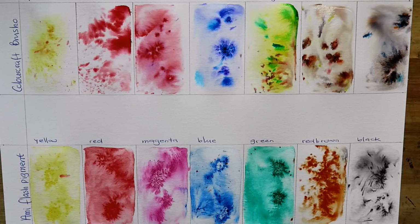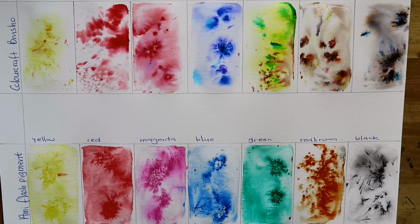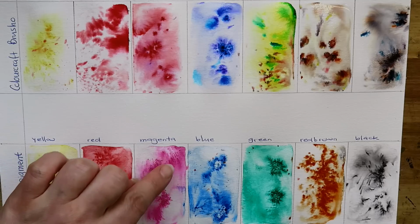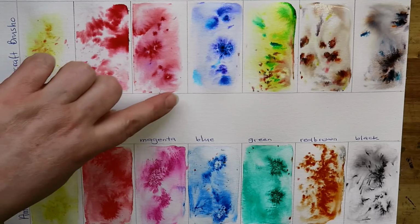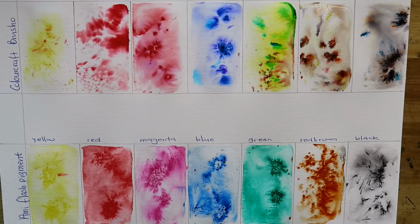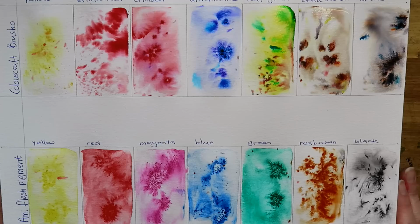Also, another thing I want to point out, and that is a case of preference, is that the AMI Flash Pigments, because the granulation is much more coarse, you can see sort of granulation effects in your paint, whereas where all the Brusho dissolves, the color is much more even, becomes much more like fluid watercolors. So, this is my comparison so far, and now I'm moving on to making a color chart of all the Brusho colors.